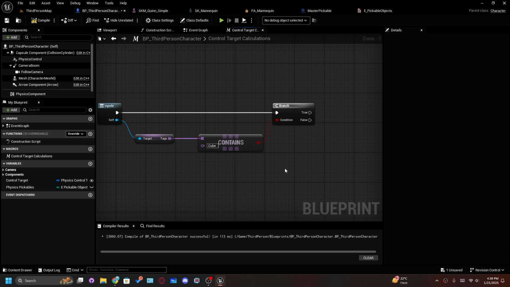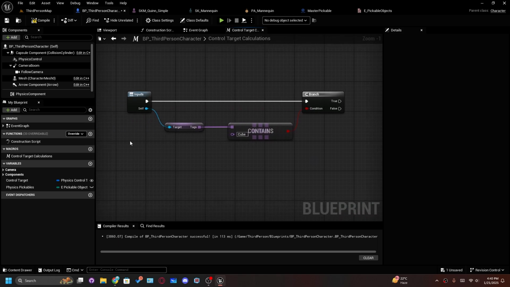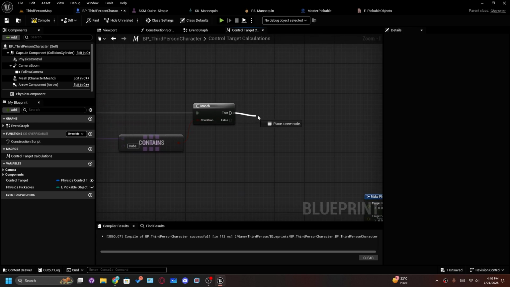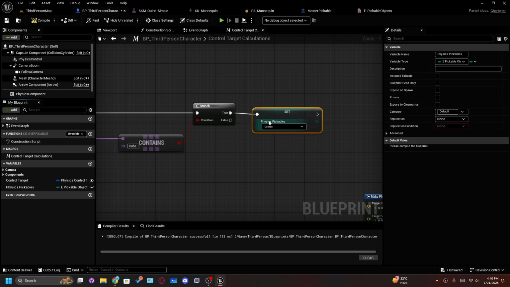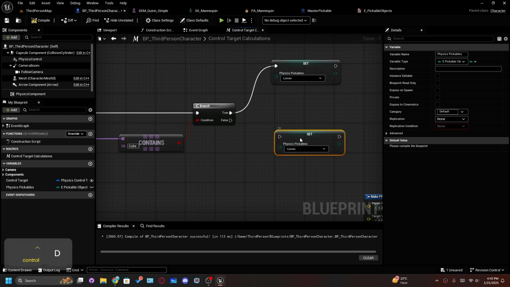In this case, if let's say you have multiple objects, then you have to change all of these things depending on those. And then here, after we do this, we have to in true get the physics pickable and basically set them.